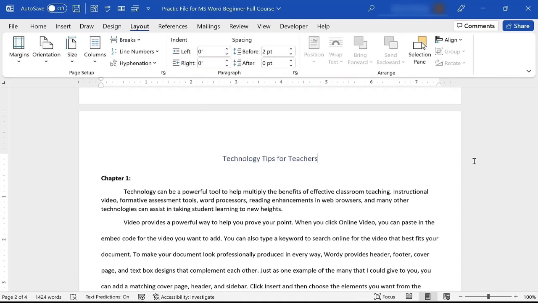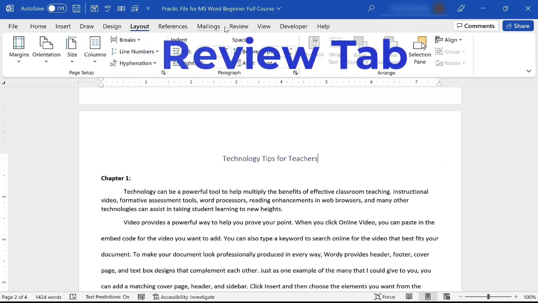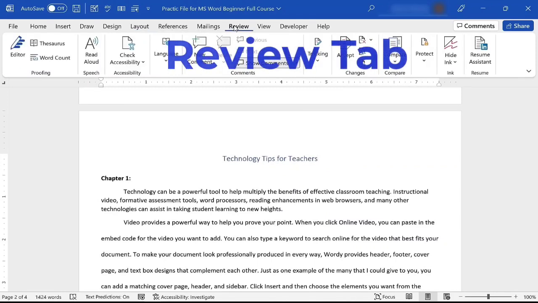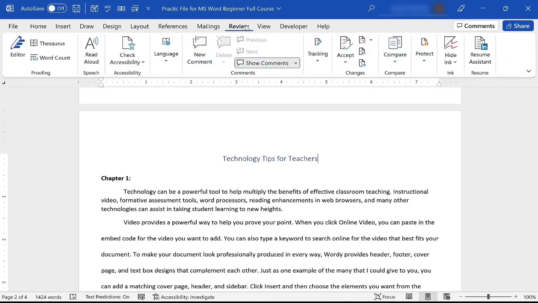Okay, on to our next segment of Microsoft Word for Beginners, Complete Course. And in this segment, we're going to look at the Review tab and some of the powerful things that you can use it for. Microsoft Word is, of course, all about language. We're adding text, we're adding sentences, paragraphs, we're adding pages and pages of words into our documents. But as humans, we're going to make mistakes, and fortunately, we have this Review tab to help us with that.